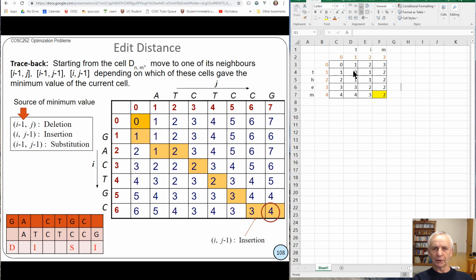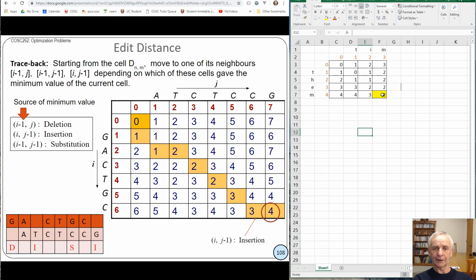One is to record, whenever you fill out a cell, how it was that you got there. So that in this particular case, I came from this cell here diagonally because the t's already matched. So I could record the predecessor cell in there as a 0, 0, or I could just record what the operation was, which was in this case an alignment operation. And then that makes the backtracking a little bit easier. But I shouldn't call it backtracking, the trace back maybe, to avoid confusion with recursive type backtracking in graphs. So this is a simple trace back through the grid. So I'm going to assume that we didn't record the predecessor information, so we're just going to have to infer it as we work our way back.